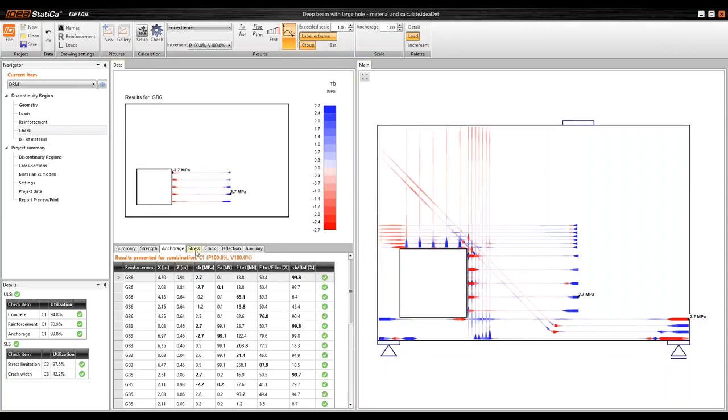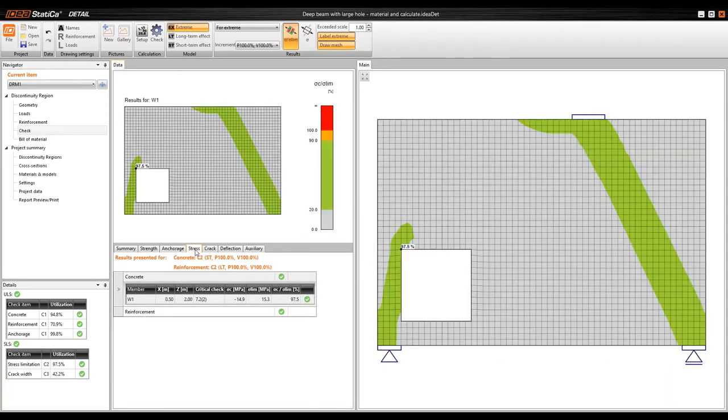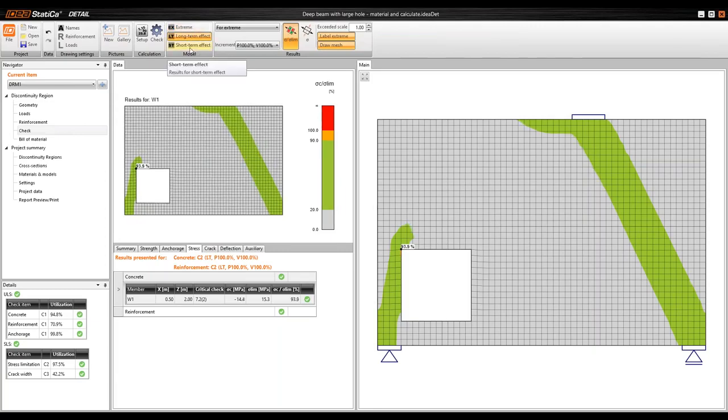Then we switch to a stress tab. This is a check which is related to serviceability limit state. That's why we can distinguish between long-term effects and short-term effects. This is just a check.